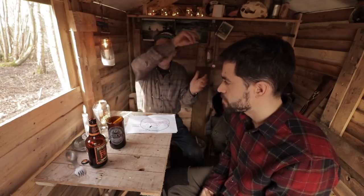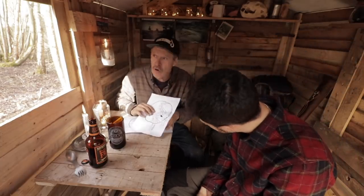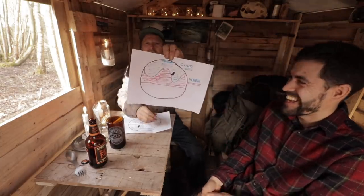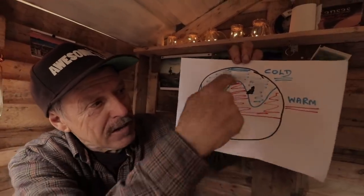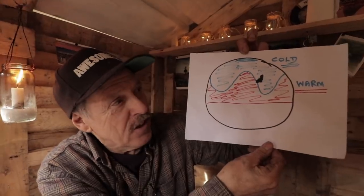So these loops have been coming down with a jet stream like this, up and down. I'm going to show you what it looks like. Do not laugh. It is not somebody's birthday cake. So here is not a currant cake with icing on top. This is my version of the planet Earth. Here's a circle.